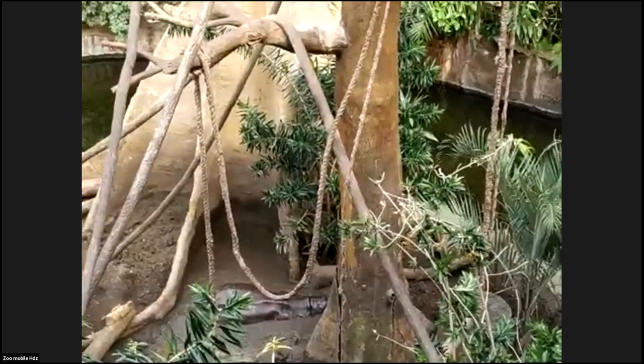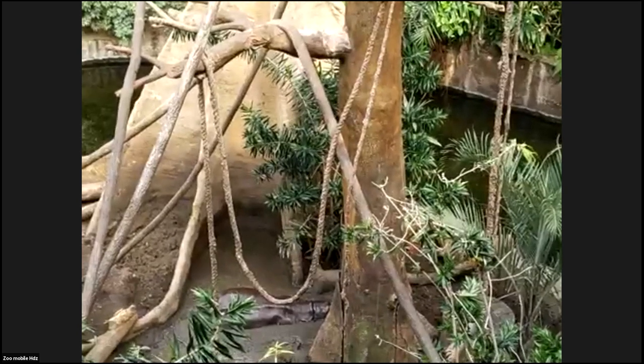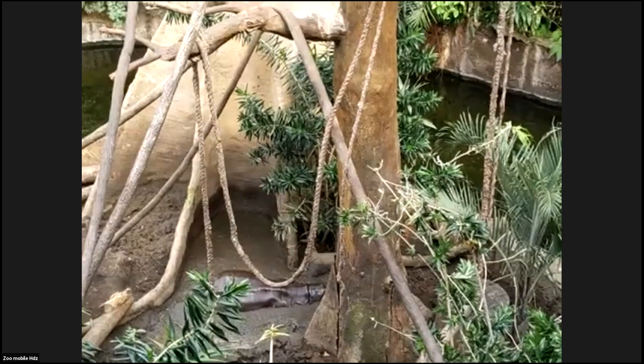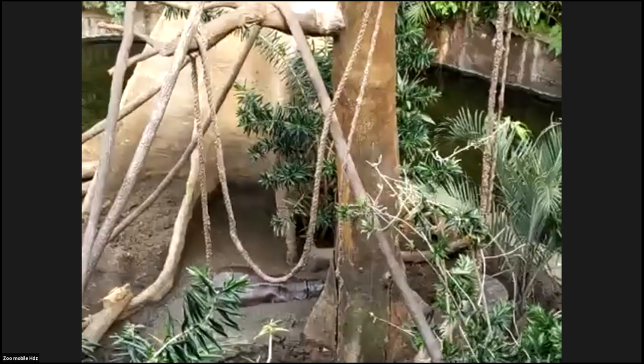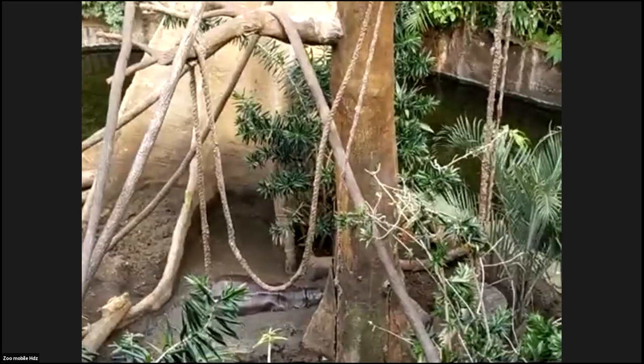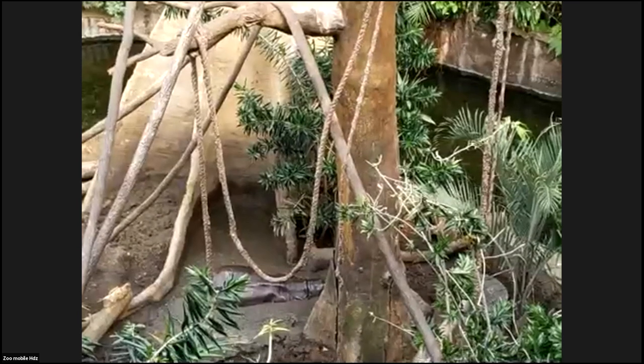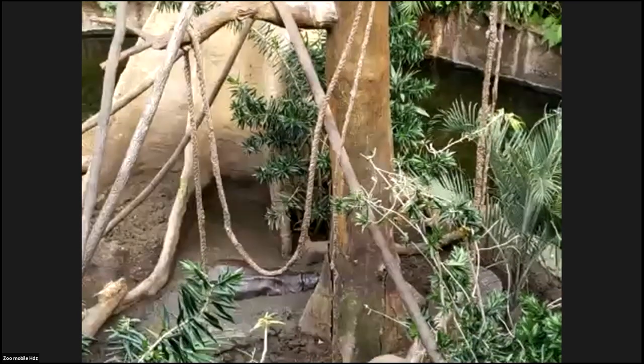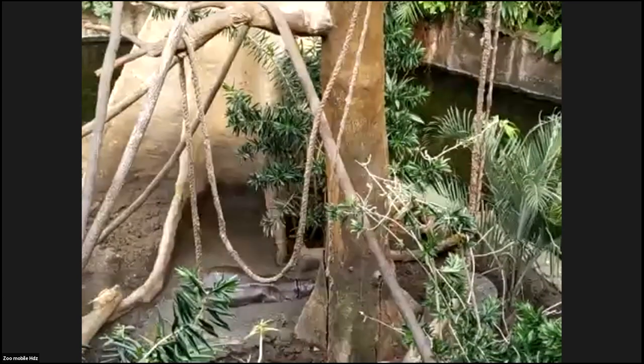Are there a lot of these in the wild, Gabby, or is this an endangered species? This is an endangered species. So that's probably why a lot of people haven't heard of them, is that they're much less common than the common hippo. I guess the name kind of makes sense, huh? Yep. These guys are called pygmy hippos. Yeah, and they're critically endangered.